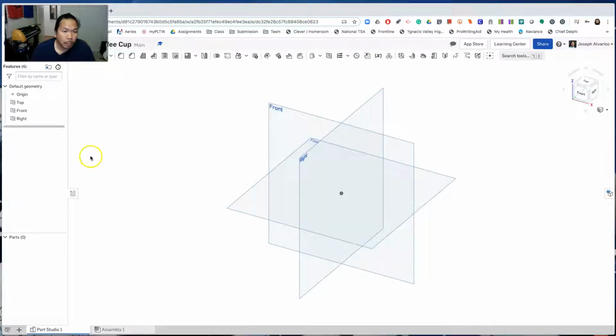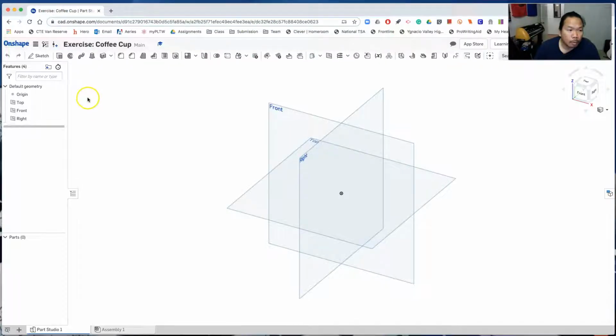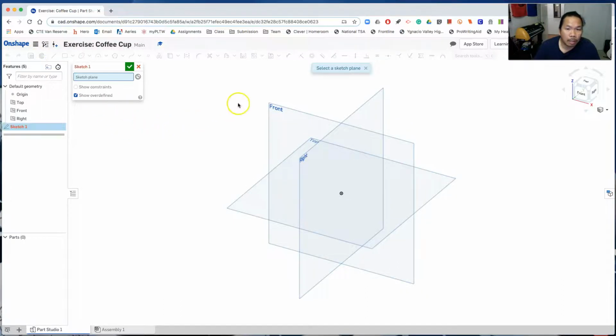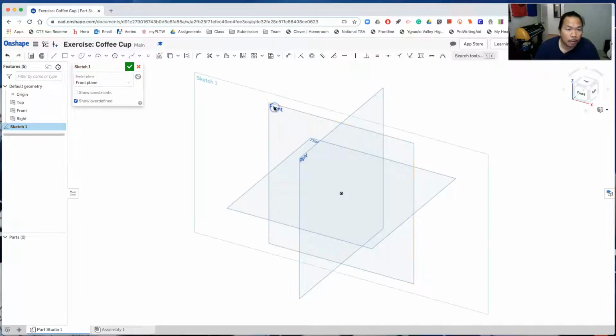Alright, to begin with, we're gonna start a new sketch. So let me move this out of the way. Let me put it on the other side. So before we even begin drawing, we need to change the units for this activity. So click on the document menu, click on workspace units, and then change this to millimeter. Then check. Okay, now start a new sketch and click on the front plane.